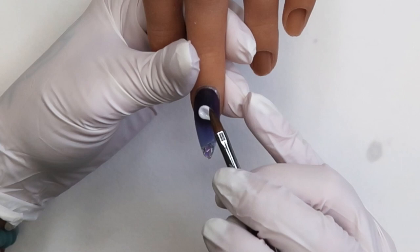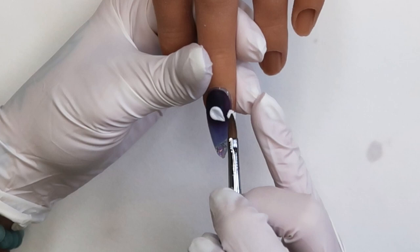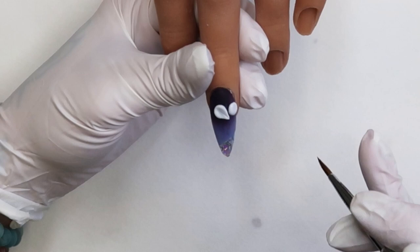That being said, there is still interest in this case. On March 21st, 2016, the National Center for Missing and Exploited Children released a forensic facial reconstruction of the victim and added him to their database. Many tips and theories have been advanced in the case, although most of them have been dismissed. Two theories have generated considerable interest among police and the media, and each has been extensively investigated.